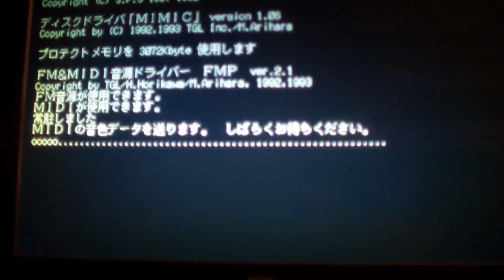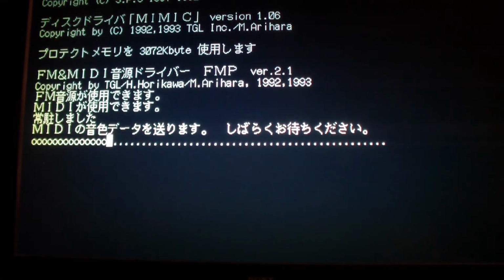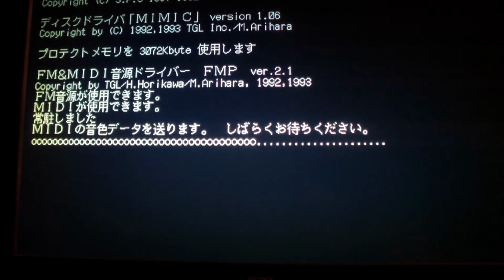I probably can't play it because I can't read Japanese. This computer was only released in Japan, like the Sharp X68000 or the Fujitsu FM Towns computer.